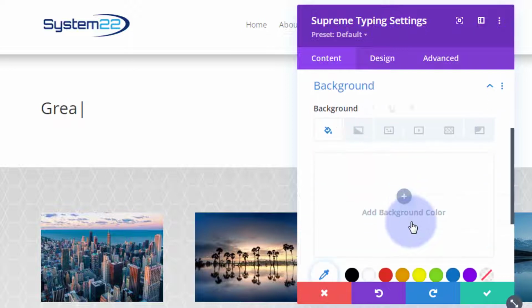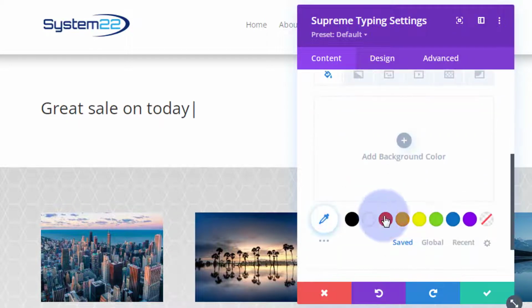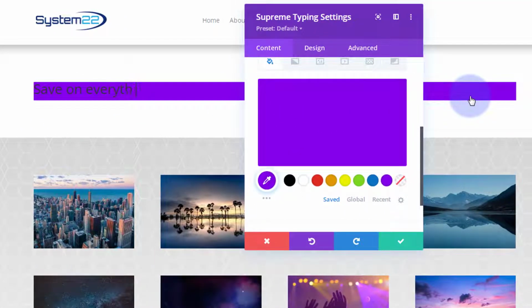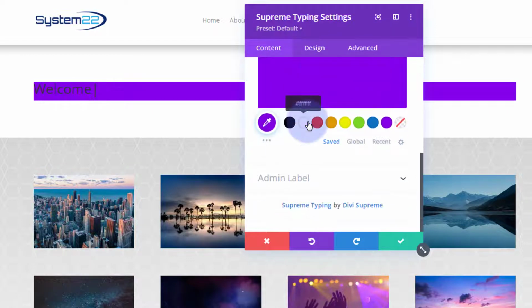You can add a little background to it if you want to. Let's just put a simple background color in so you can see what's going on. And it's filling up the whole of our available space on our column there. Okay, well, let's move on down.